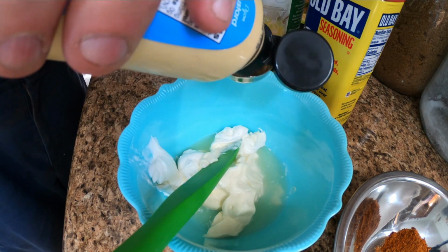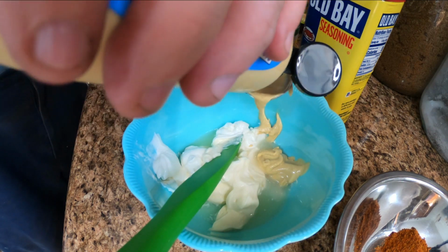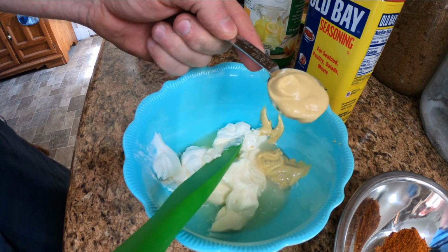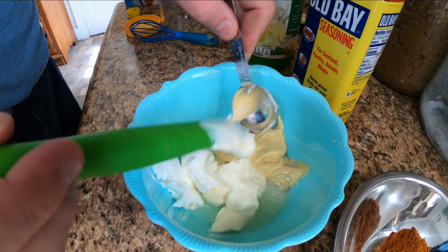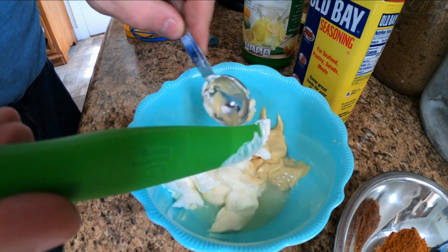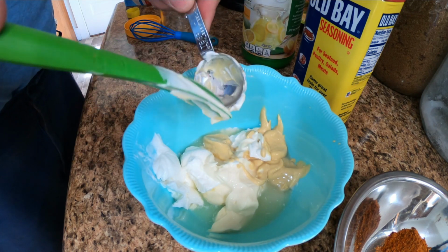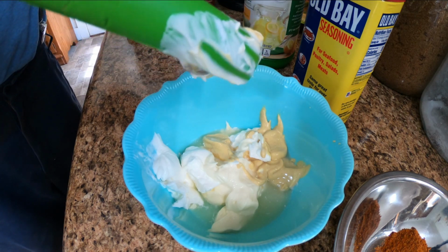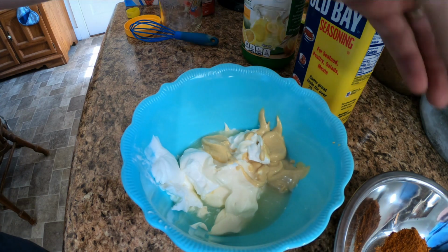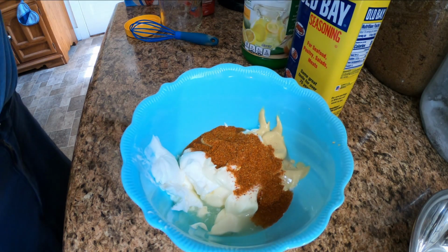Alrighty, some Dijon mustard. Putting our spices in, then we'll mix it up and we'll see how it tastes. Alrighty. Put all the lids on.